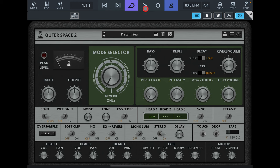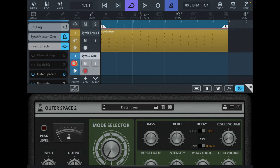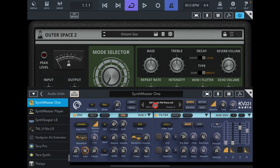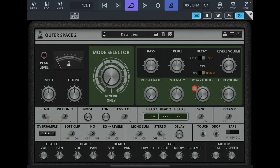We'll try it with this little piece of music, that little loop. Some will put it on some drums, and I've got it on SynthMaster here. Let me just close this. I've got it on SynthMaster, and the preset is Keylush FM Piano, in case you're interested. Okay, so let's start by switching it on.